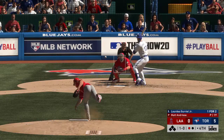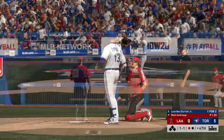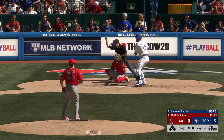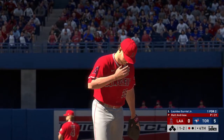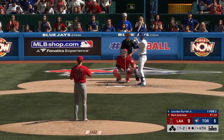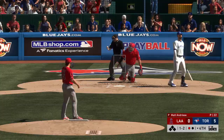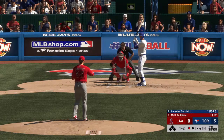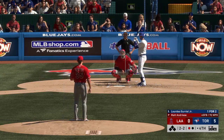The 1-0 home. Fouled off. A 1-1. Hey, it looks like this guy's going to work in the upper part of the strike zone. It'll be interesting to see if this lineup can adjust to the way he pitches. 5 runs, 8 hits, and no errors in the game for Toronto. Into the corner and slicing foul. The 1-2. That's the ball. 2-2.